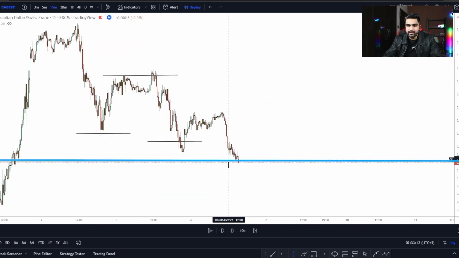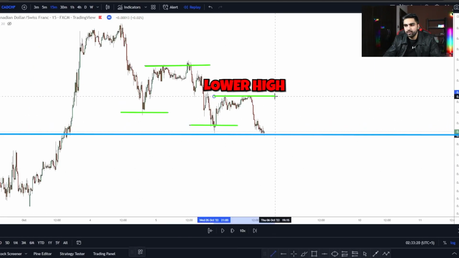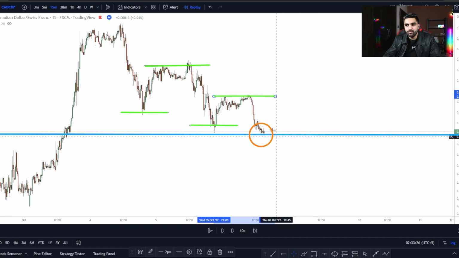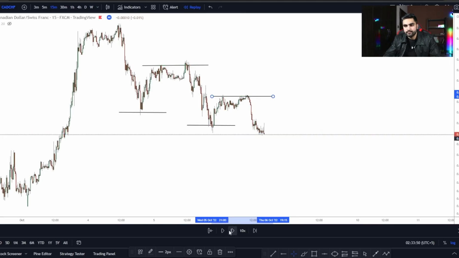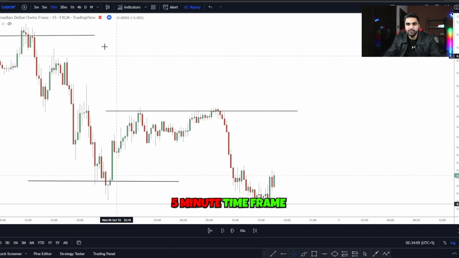Now we are at this resistance. Market definitely made this low, then went up, created a lower high again, and now we are at the resistance. We have started to get a rejection. So what we first need to confirm is whether there is going to be a rejection or not. So we need a big buyer's candle right at this area. And you can definitely see that we have a strong buyer's candle. We got a rejection at the resistance. So what's the next step? We have to move down to the 5-minute time frame.